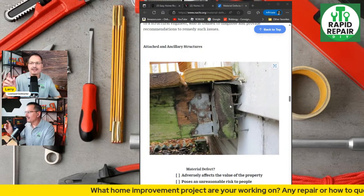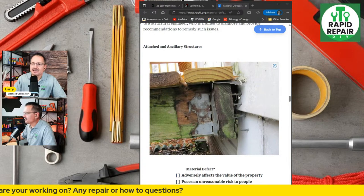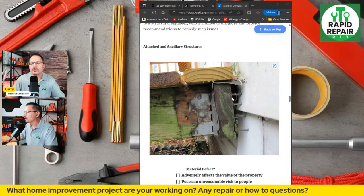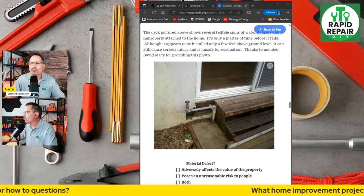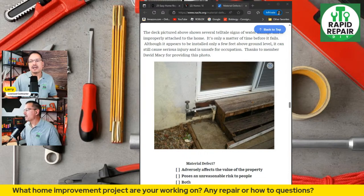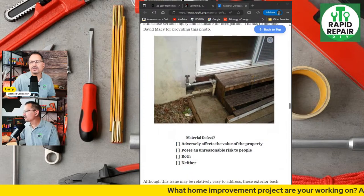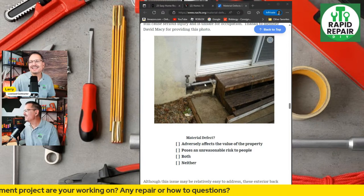This is a deck pulling off a house. I love to say you can do it yourself, but on a deck pulling away from the house, it's a no-go. It was amateurishly installed, never secured properly. Now you have the risk of the deck literally shearing right off the house and somebody getting hurt. There's also water damage under sliding doors, steps, and stoops — anything that approaches the house is a high likelihood for water damage. If it's not sealed, you're going to get water damage, rot, structural damage, and then mice and everything else will come in.